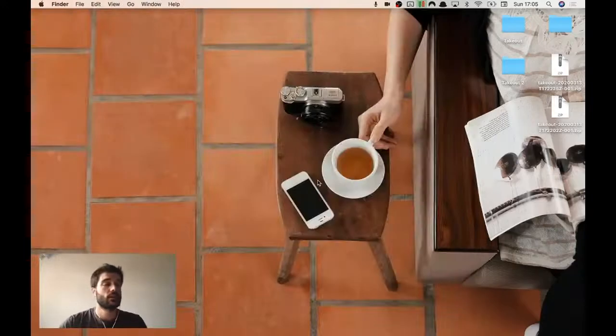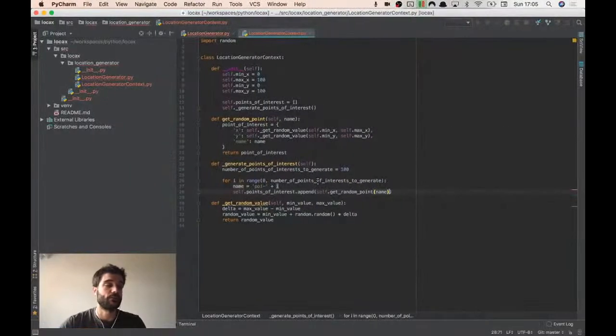So the first thing we did last week was to say that we don't want to work with a single person's data, and honestly I don't want to live stream my personal location data. So I think one of the first interesting things is to try to fake some location data. So that's the context of the code that we wrote last week.